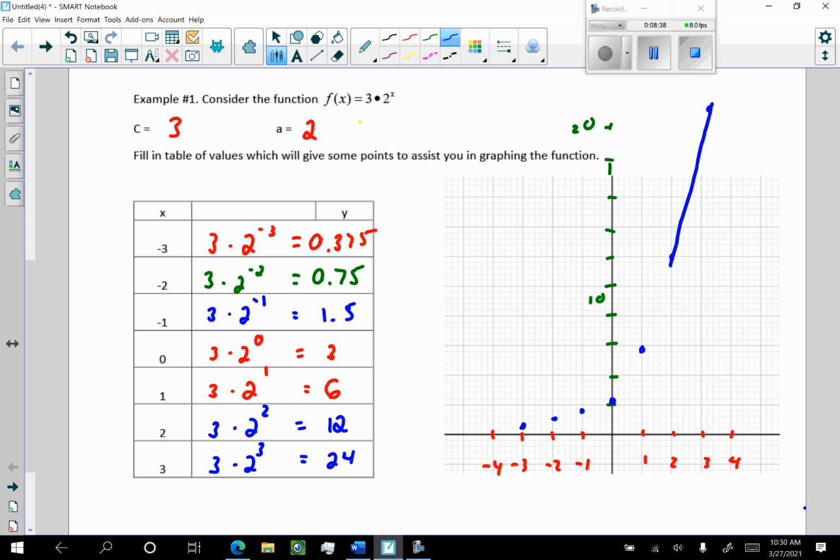And so this is our first exponential curve that we're going to look at here. And you can see this thing does increase, and it does increase fast. This thing does increase quickly. I mean, that thing's going off to infinity really quick. So that's the graph of your first exponential function.